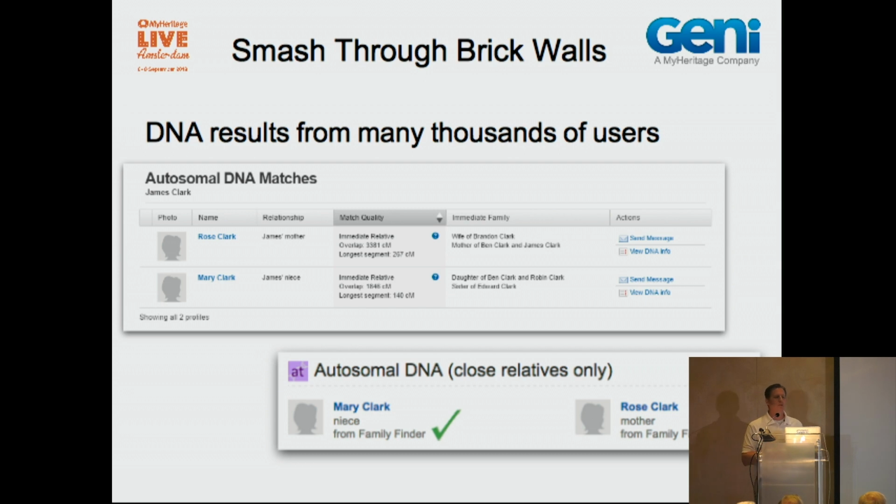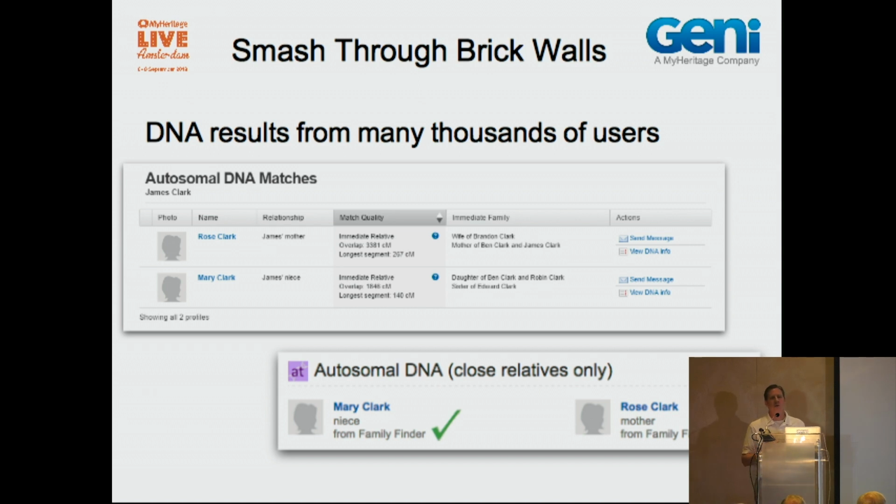So, of course, we can tell you that if that third cousin's autosomal DNA matches yours, then great, give it a check mark, you've confirmed that relationship. But also, if you have a match and you don't know how that person is related to you, on Geni, because we're all building family trees, we avoid this problem that you have sometimes elsewhere where you want to look at that match's family tree and discover that there's just nothing there.